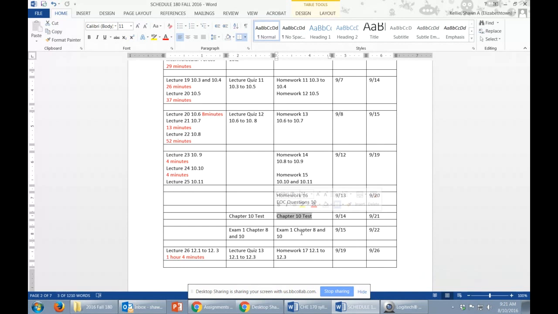If you get something wrong in a chapter test, figure out why it's wrong, right? I'm letting you see your wrong answer. I'm letting you see what the right answer is. Go back and study the material that you got wrong on those chapter tests before you take the exam. A typical student, for example, will get 70% on their chapter tests, right? And by studying those chapter tests, they'll get 85 or higher on their exams because they've gone back and studied what they missed on those chapter tests.